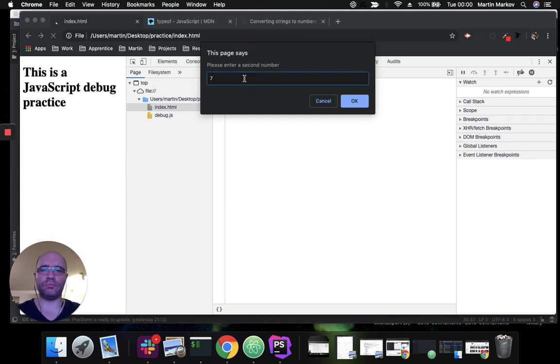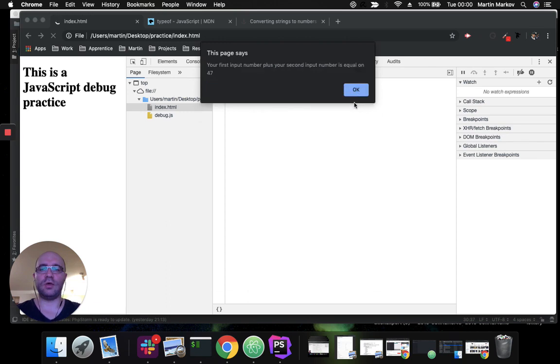This time I'm just gonna put 7, and we have this window now with: your first input number plus your second input number is equal to 47, which is not correct because 4 plus 7 is 11, not 47. So basically we have a bug here and we need to find out how.